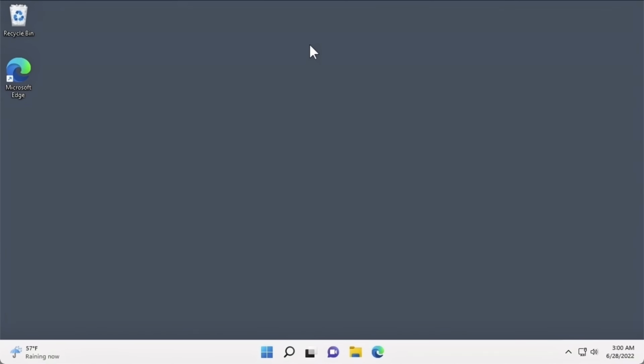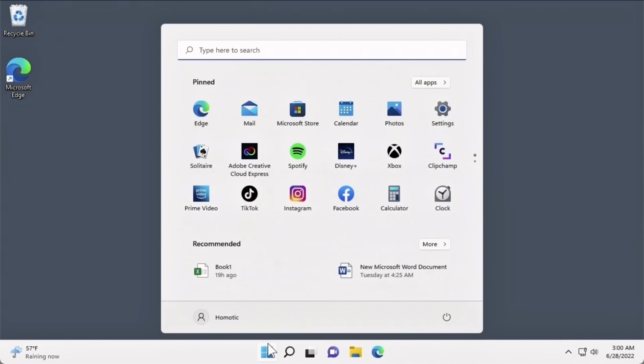In Windows 11, the Start menu has a new look and location. The Start menu in Windows 11 makes it easy to quickly access different applications directly from your desktop. To open your Start menu, you can press the Windows key on your keyboard, or we can click on the Start button found in your taskbar. The Start menu then opens.